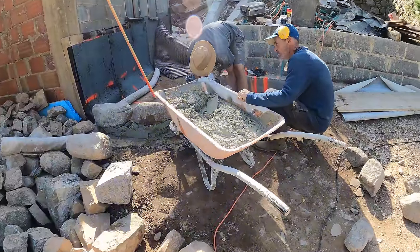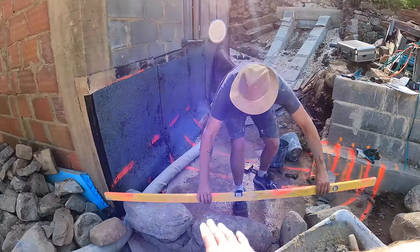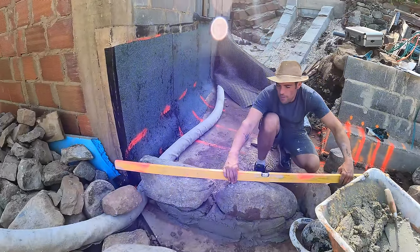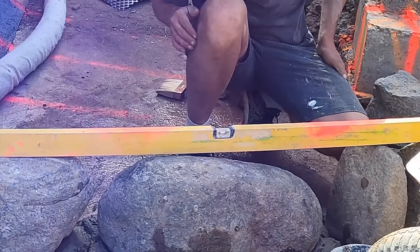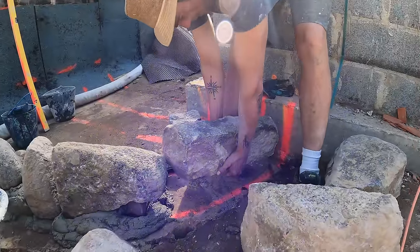This looks like a very exciting moment down here, guys. Steps are coming together. Nice and even level going across there. Well, more or less, huh? Yeah, yeah. That's what I meant. Look at this. The chosen one. Look at this.